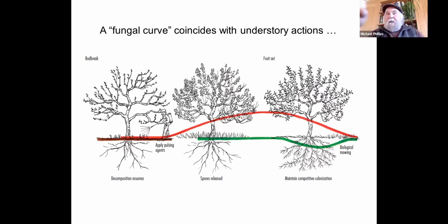One of the reasons I spray effective microbes in the tree itself, to thwart disease by having good guys in place. So that's the whole spring season, from pink through petal fall till about a month beyond, where I'm thinking about disease coming up, but also competitive colonization is really important to me.